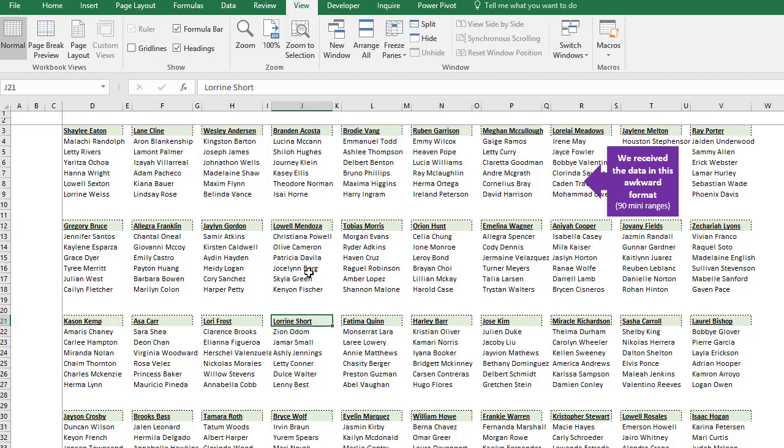So in the last video, it was a formula solution. And here I've been playing around with get and transform. I'm taking the course from Ken Pulls and Miguel Escobar, and I've learned a lot so far. So I'm going to try to do this with Power Query, otherwise known as get and transform.